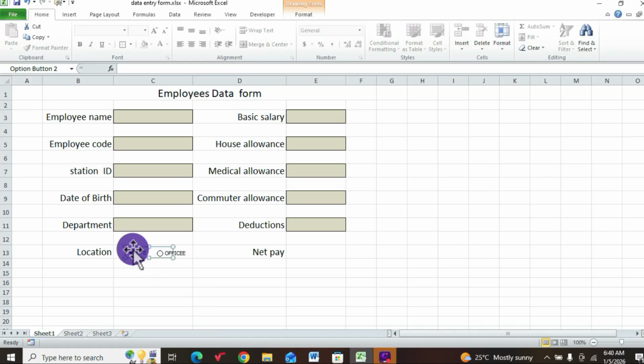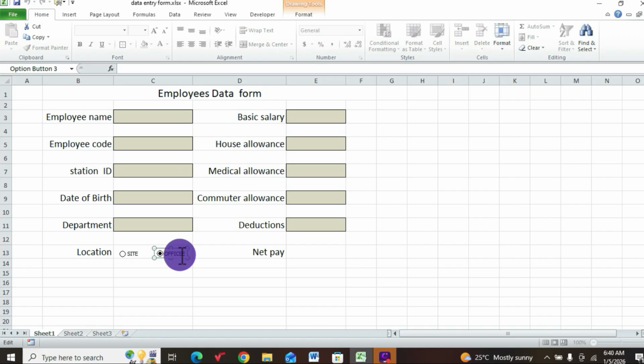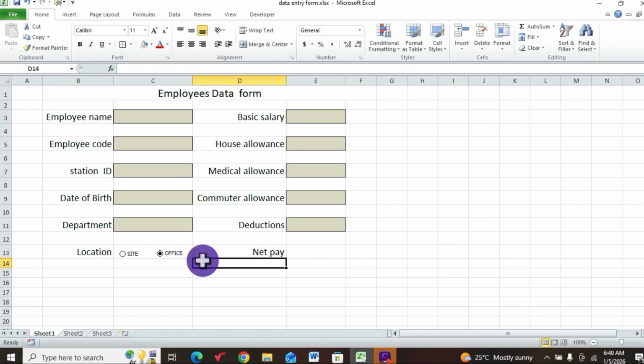Then I move it backwards using the backward arrow on the keyboard. Then I reduce this like that. Now the aim is to ensure they fit in this cell here. Then after that, let me check, edit, the word office is not well written. Let me remove. Now it's okay.